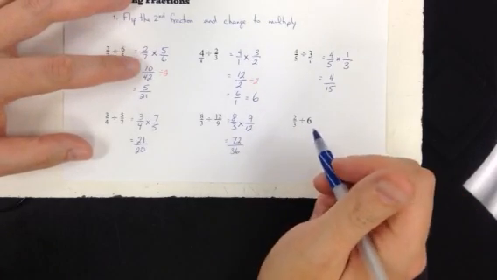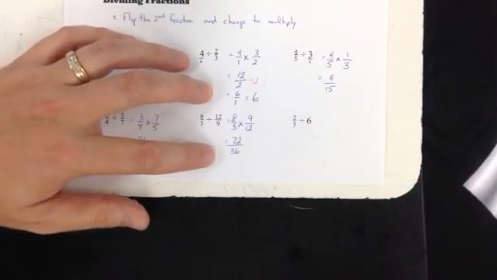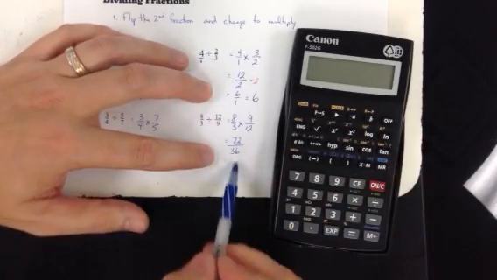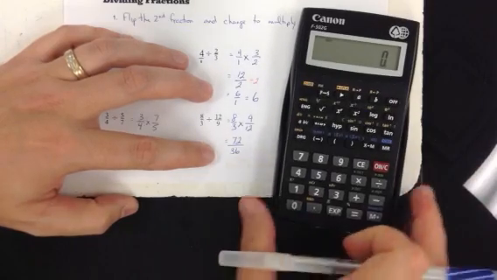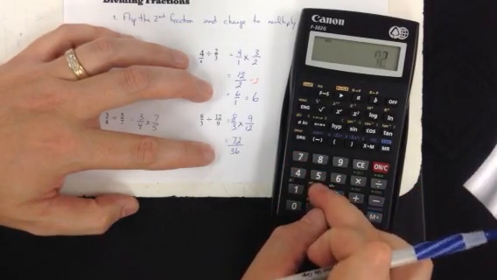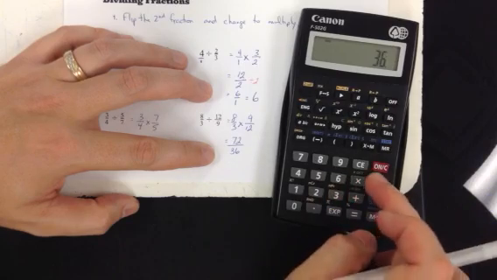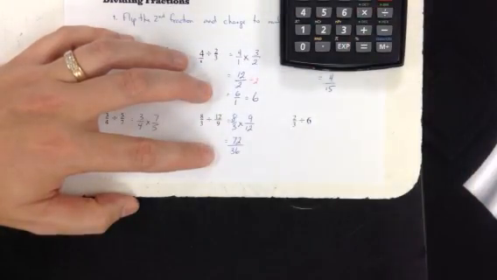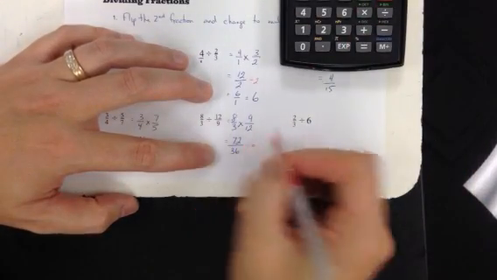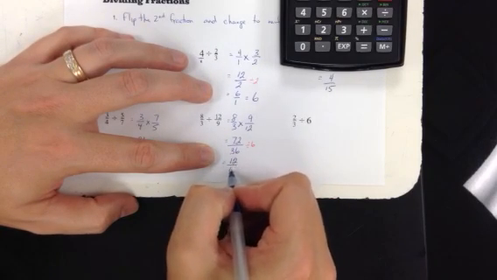Now we've got some larger numbers. We can break it down. What can we divide into both 72 and 36? I know that 2 is going to work, but they're both large numbers, so I'm going to try something a little bit larger. Okay, I'm going to start with 6. So let's see, does 72 divide by 6? Yes, it does. So 72 divided by 6 is 12. What about 36? Can we divide 36 by 6? Yes, we can. So we know that we can divide 6 into both of these numbers, which would give us 12 over 6.